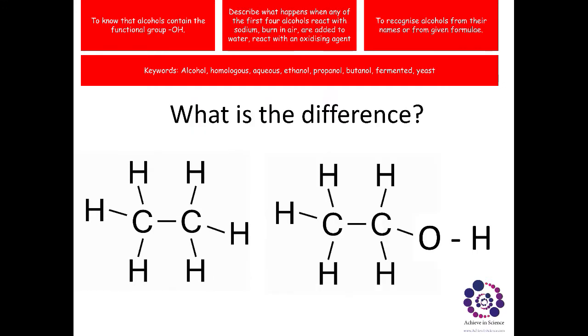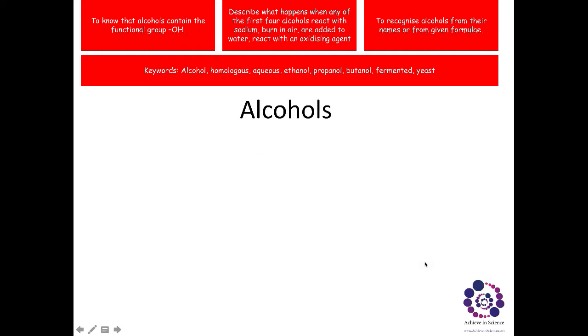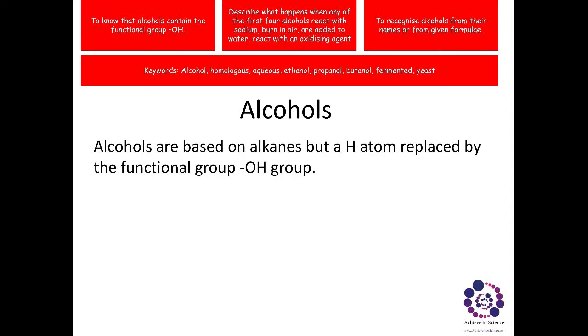This is an important structure because if we compare it to the one on the right hand side, we can see that one of the hydrogens has been replaced with a functional group of O and H, as shown here. This makes it different. This makes it an alcohol. So an alcohol is where an alkane's H has been replaced with an OH group. It has a general formula CnH2n+1OH, where the n is the number of carbons found within the molecule. We'll use this later on.